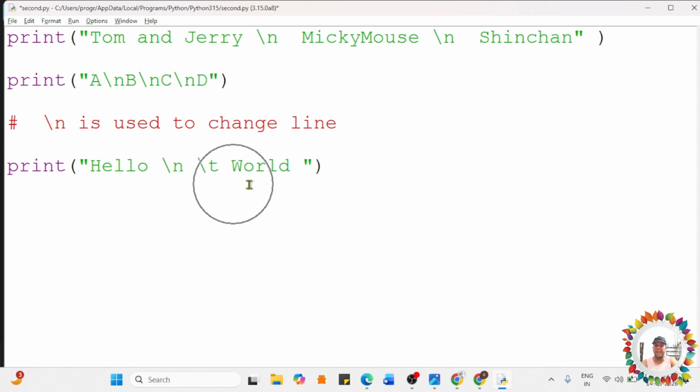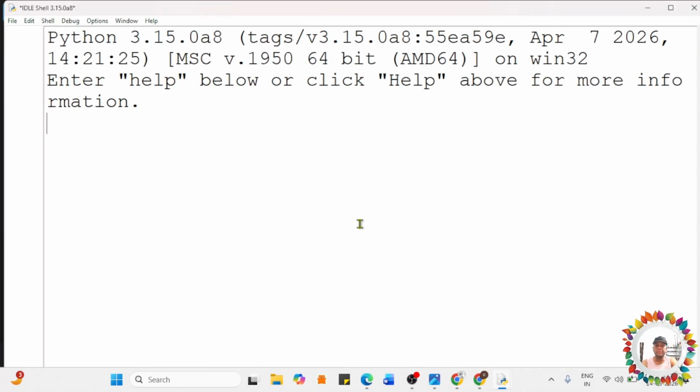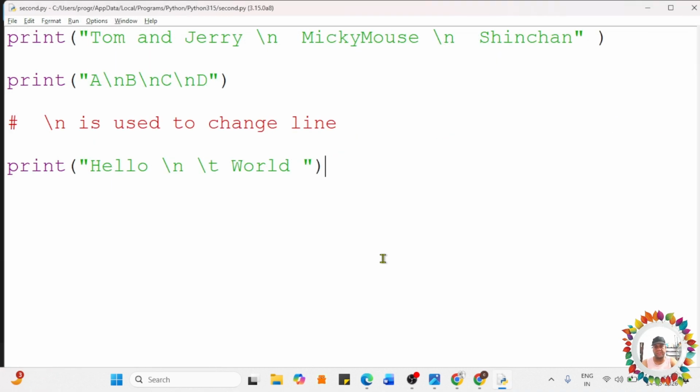Hello slash n slash t world. I just run this code. You can see the output: hello world is coming. Here you can see a gap is coming because of slash t, and the line is changed because of slash n. From these basic examples, we understood why we use slash n and why we use slash t.